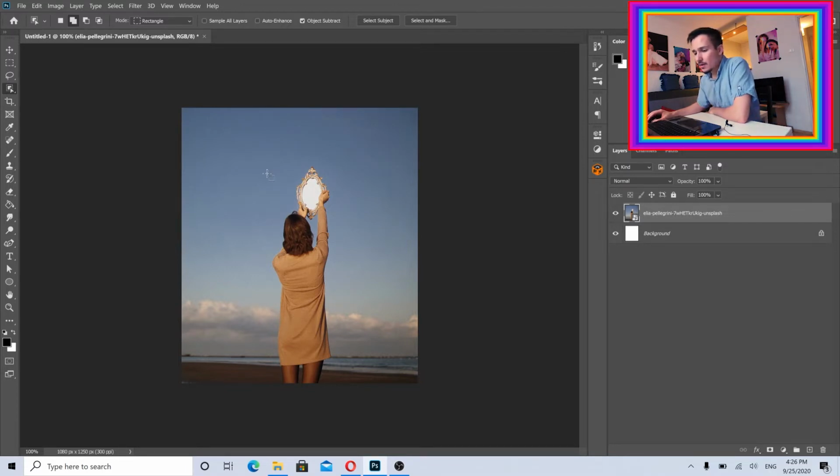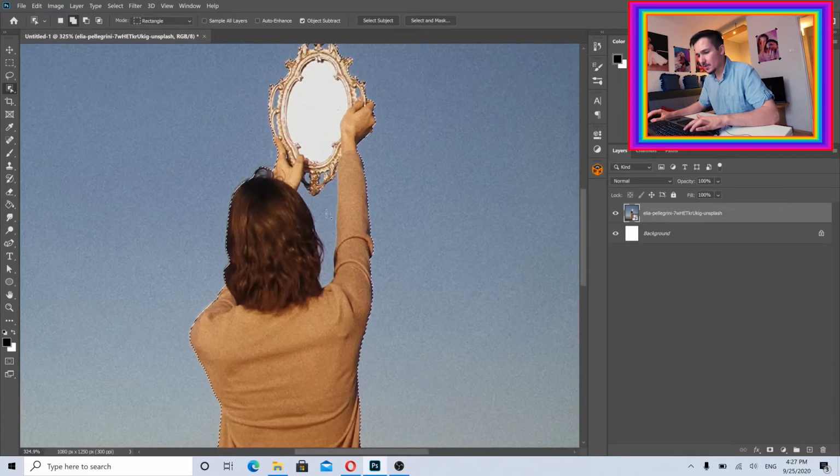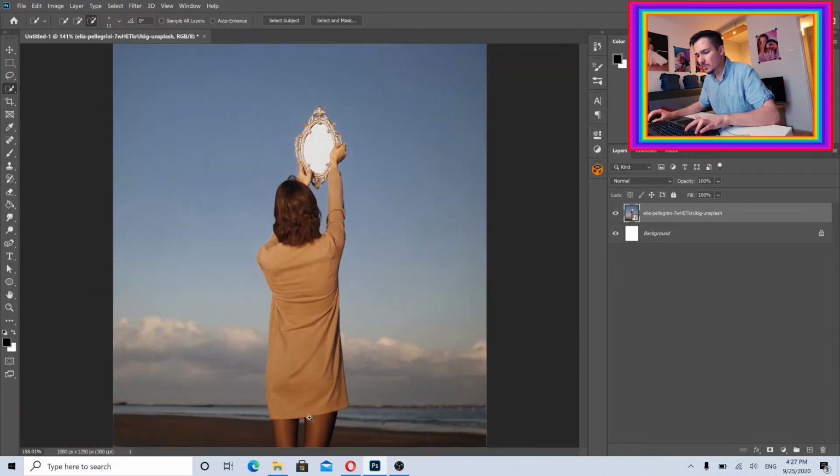So now I need to select this girl, and when I do that, as you can see, Photoshop will automatically try to calculate and select her. Photoshop actually did a pretty good job, I would say, except this part. So let's click that button, select quick selection tool, go to minus, and now I just want to get rid of this part. Perfect. So yeah, this selection doesn't need to be perfect, because this is just a tutorial. If I would do an artwork, then of course I would try to be as precise as possible.